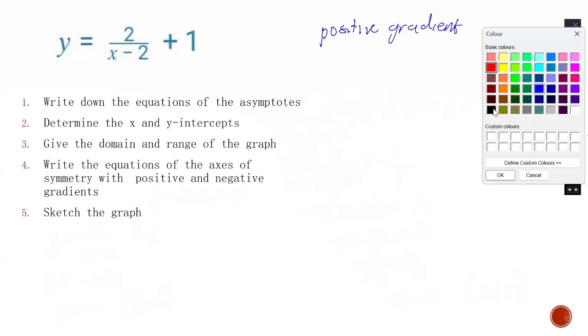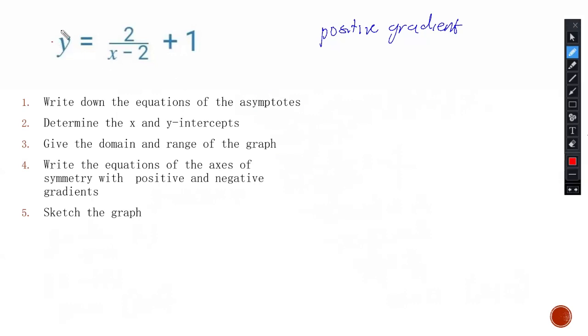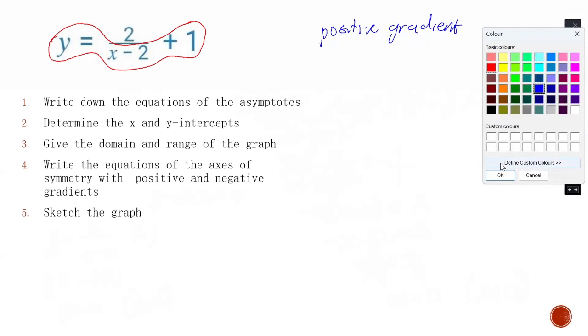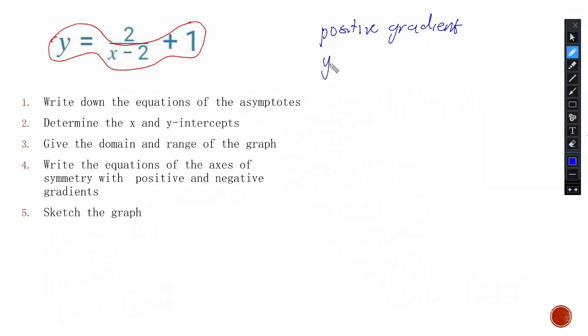We call this the bus method. So all you have to do is take this here. The only value that you're not taking is the one for A. So you simply take the expression like this. That's your equation of the axis of symmetry with the positive gradient. Right. So you will say y is equal to x minus 2 and then plus 1, which is going to be y is equal to x. Negative 2 plus 1 is negative 1. So you're just going to leave it like that. You have your correct answer just like that.